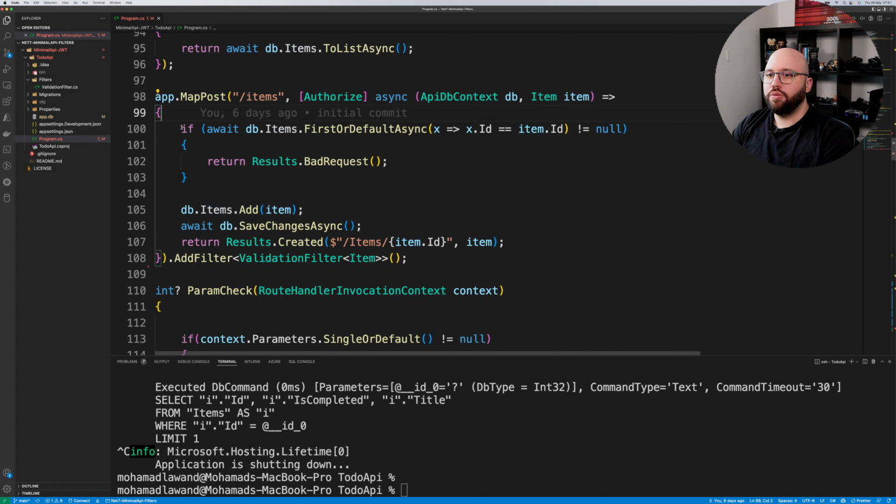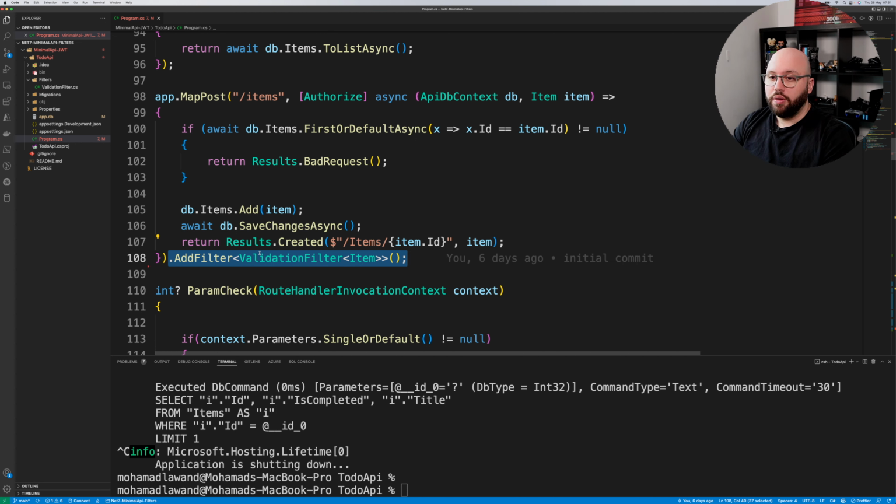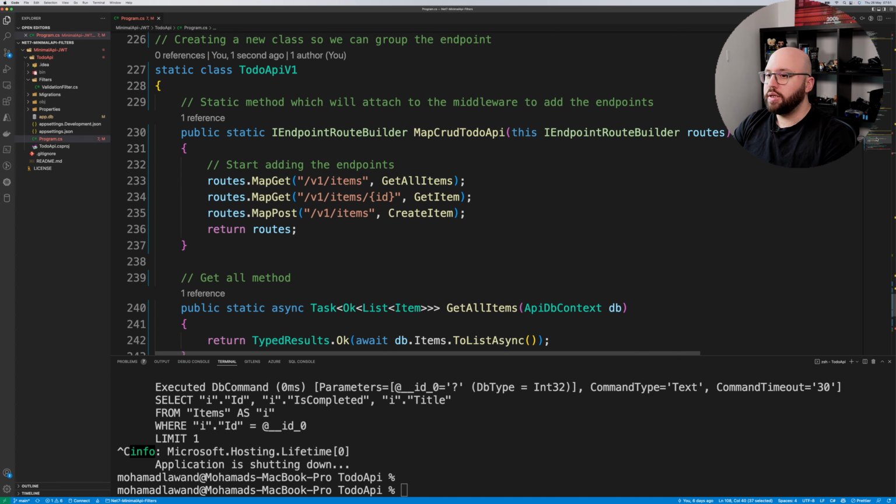What we're doing is we're just checking, and then adding it in case it fits. But we can see here also that we have already added a filter last time, and this is what we're going to be adding right here. So let's copy this, add filter, and if we go down here, it's going to be very simple to add a filter, because all we need to do is, just after we do the map post, we close the parentheses, and we just add the same filter that we added before.